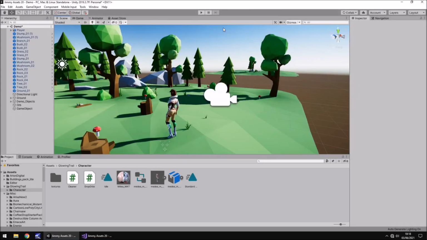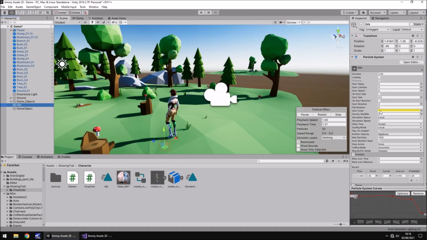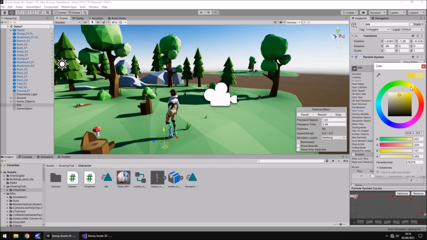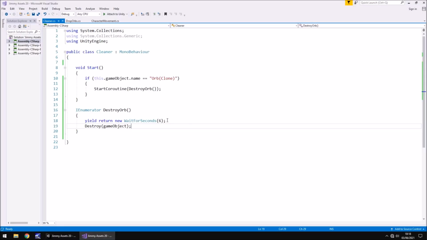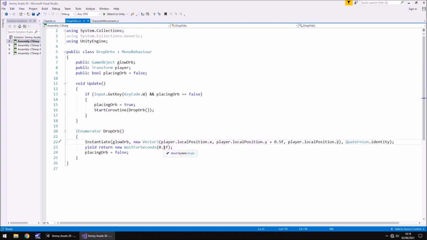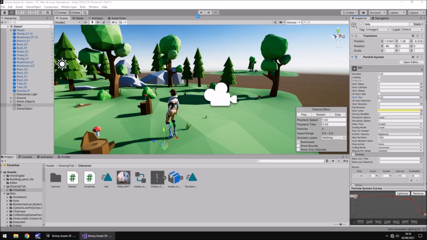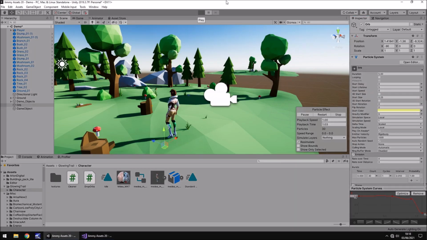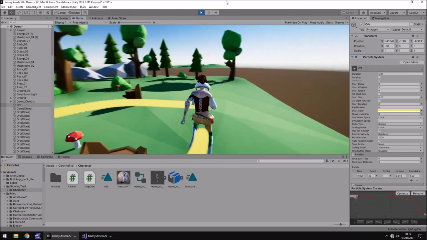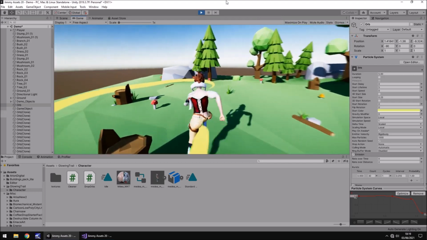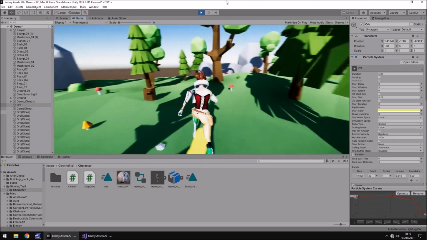And what I'd recommend with all of this is customize it as much as you would like to. You know, there's no right way or wrong way of doing any of this. At the moment, I am just quickly showing you different ways that you can do some of these things. Like if we change the drop orb rate to 0.01 and then take a look how that looks visually, you should be able to see multiple different ways of doing this. I mean, it's kind of cool. It's a very continuing line there. So yeah, I just say play around with this as much as you need to.